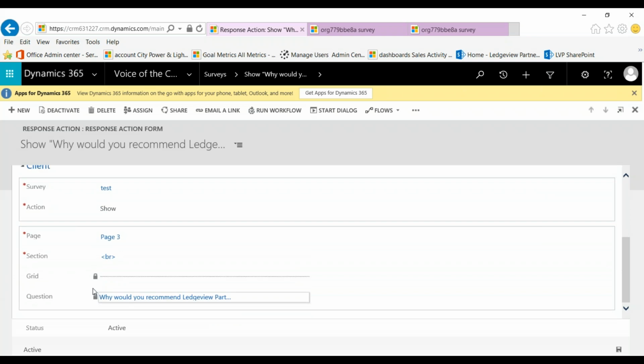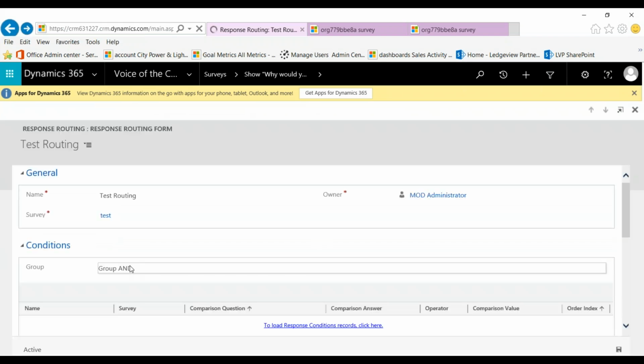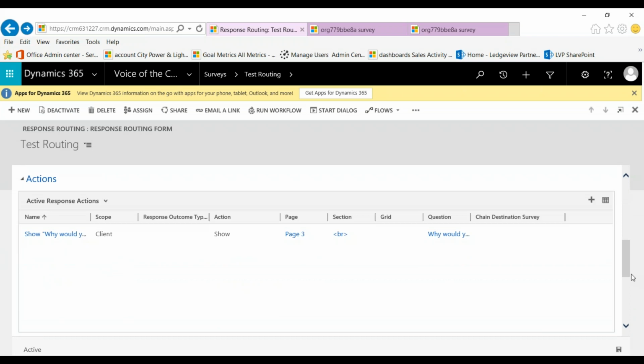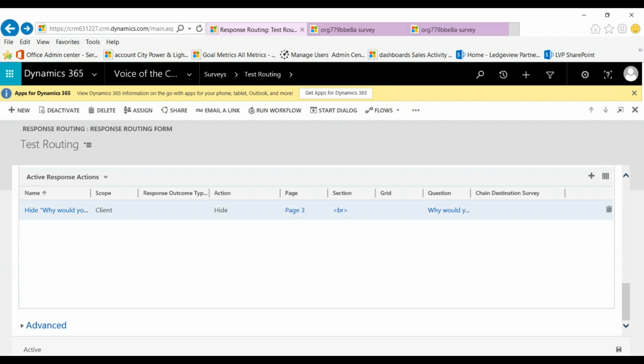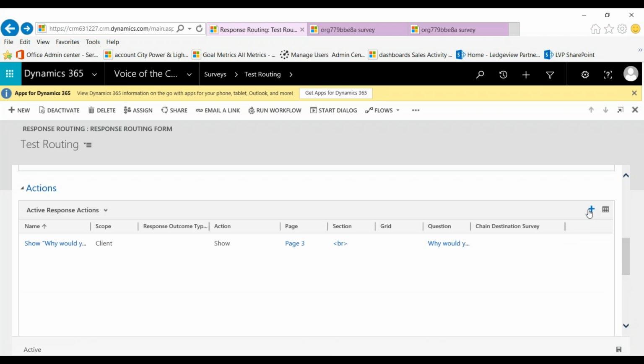Those are different actions, and based on your action, this can change the next pieces along the way. So we're going to page 3, this section, and this question, and we're saying show this. Naturally, that means my otherwise action, meaning if my condition isn't met, is to hide this question. The other option would be client side.